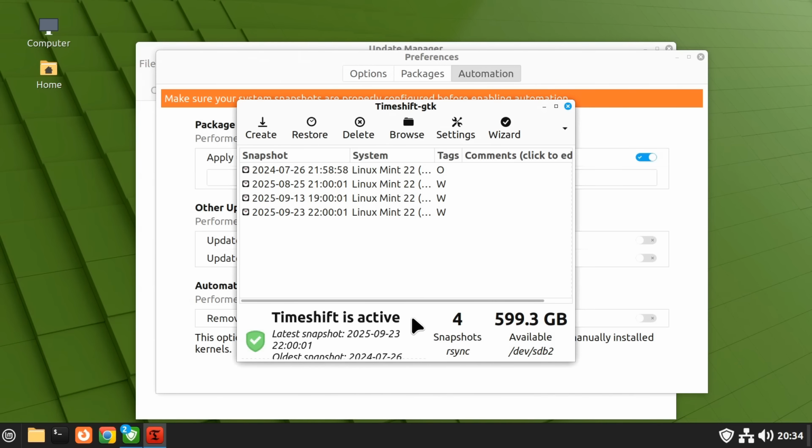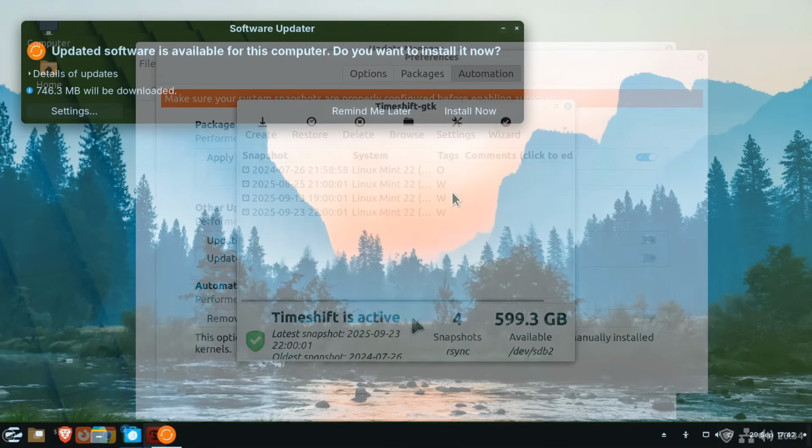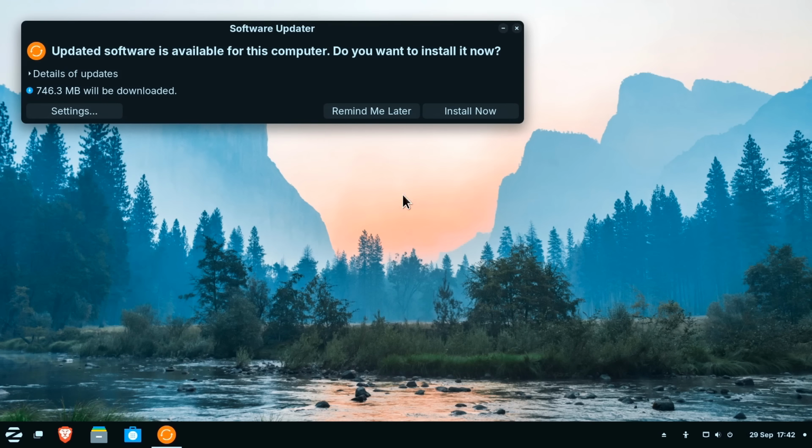Now, turning to the 2 other distros that I recommend for Linux beginners, here in Zorin OS, for most updates, a notification like this one is displayed whenever updates are available, and we can either choose to be reminded to install them in the future or click to install now.